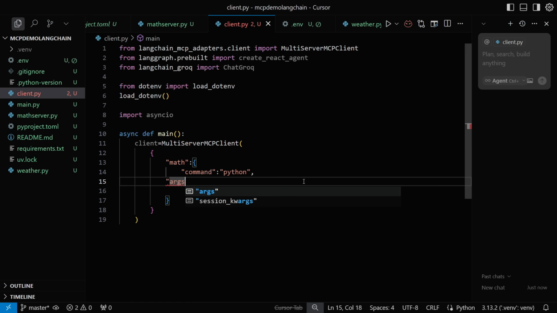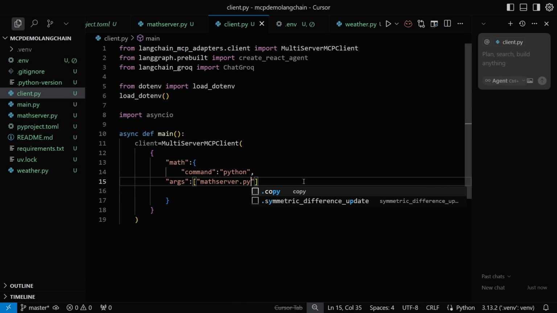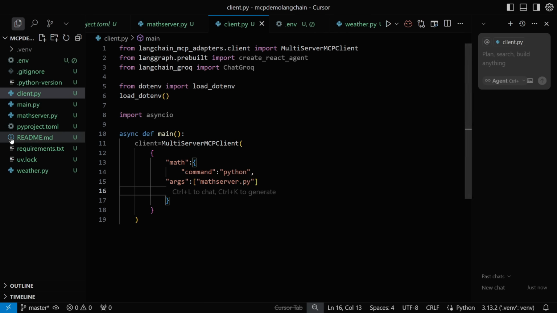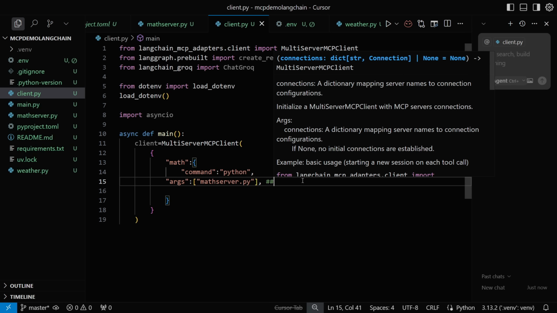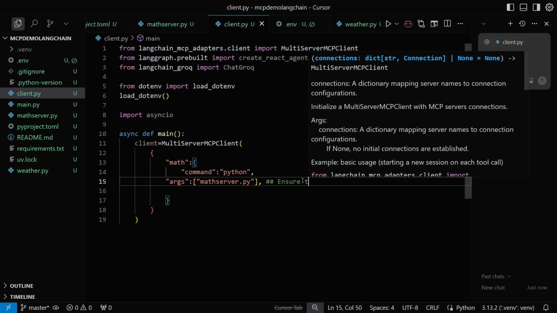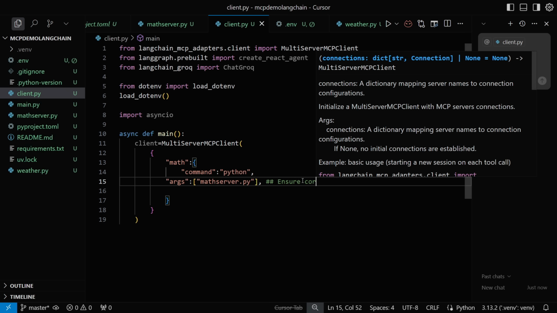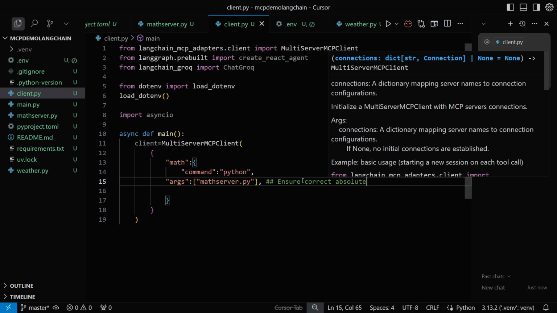Inside the args, I will give another parameter, and that will be my file name. So here I'm going to write mathserver.py. Please make sure to give the right location. Since this is my current working directory, I'm directly giving the name of the file. If it is inside any folder, I have to give the entire absolute path. So here I'll write the comment: ensure correct absolute path.